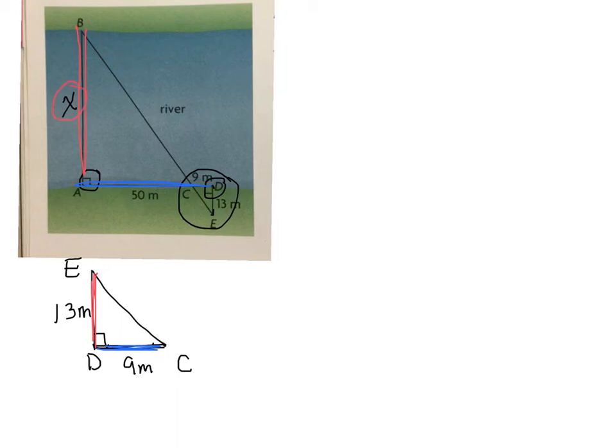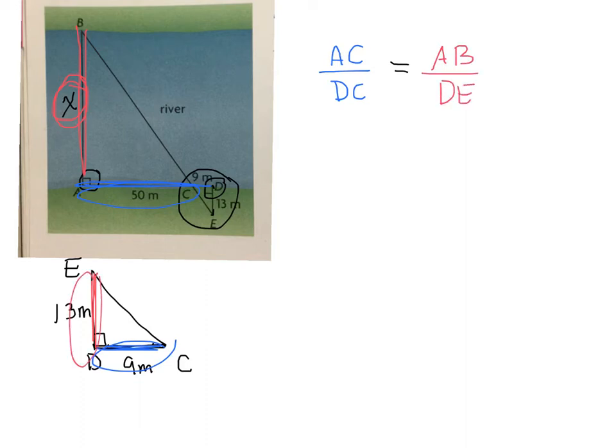Do we have a side length of two sides that are corresponding? Do we know both of the side lengths? We have a complete ratio here. We can start with that. Side length AC over DC, right? We'll fill that in after. That's equal to the ratio of, which one? AB over DE. Okay, these are the two ratios that are equal.